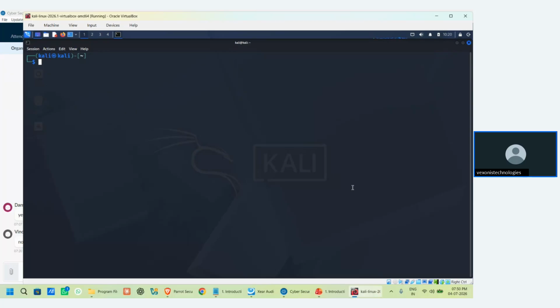Why? In the background, there will be shell code running. For example, here if I type hi and click enter, some result came. How is it running? In the background, there is a shell code running. That is the reason why we are able to see some result here. So that is the reason why we call it shell. I think you are getting the point.